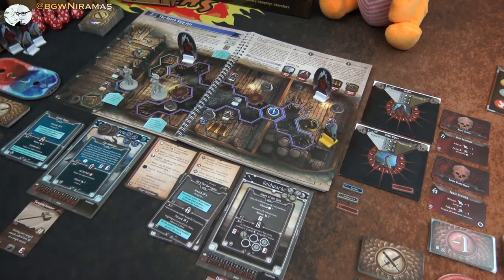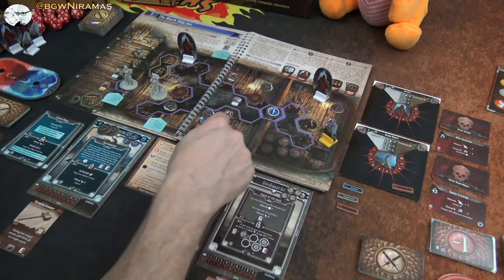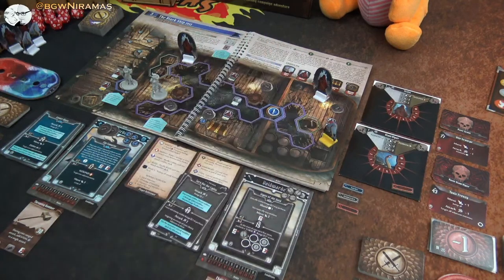What do you guys think in the chat? Hey, Agus. So the question is, these little... No, it's not a hex. It's not even a half hex. It's just artwork. Yeah, it's just artwork, and it wouldn't exist if you had the map from Gloomhaven. So it can't be a space.